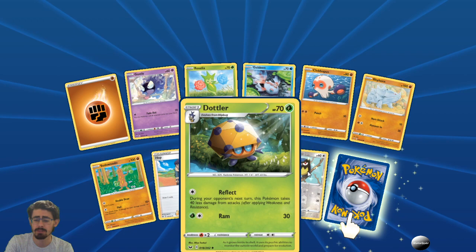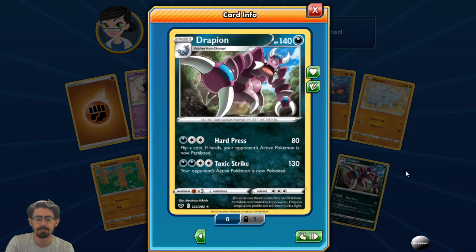And Drapion. Again, I keep picking up cards that want to make me do a special conditions deck. Hard Press, flip a coin. If heads, your opponent's active Pokemon is now paralyzed. And Toxic Strike, your opponent's active Pokemon is now poisoned. I really want to put together a special conditions deck. So maybe look into it and see if there's anything good I can put together.